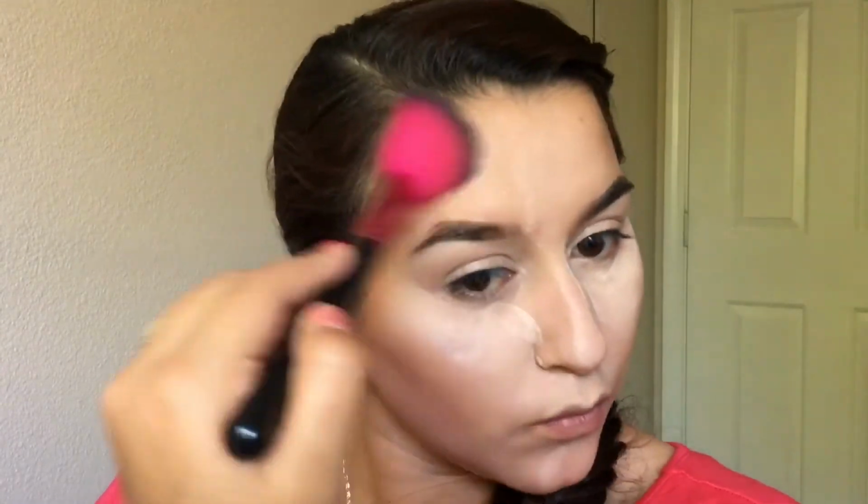To set this cream contour, I'm gonna go in with my Benefit Hoola bronzer. This is seriously one of my favorite bronzers. The one that I prefer is the Too Faced Chocolate Soleil bronzer. If you guys have not tried it, what are y'all waiting for? But I'm just gonna go ahead and take this and just set where I applied the cream contour. Look at that contour. So now I'm just gonna go ahead and dust off this excess powder.